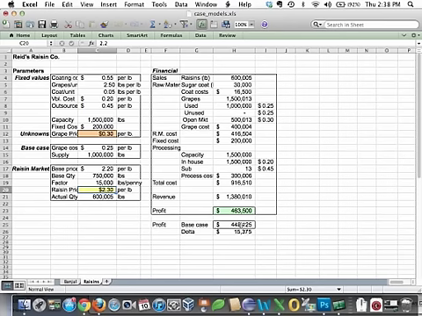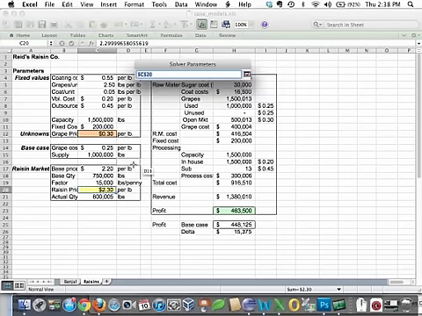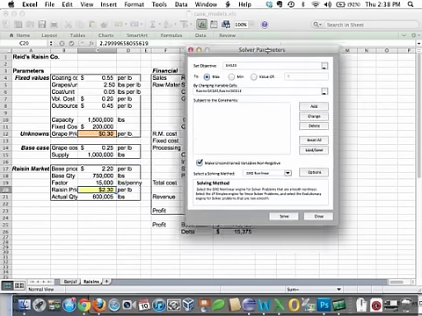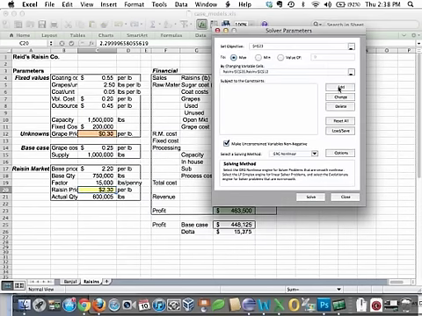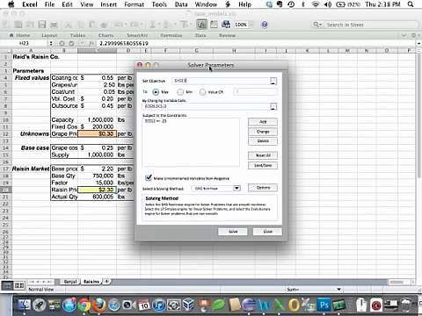Now, I can also do it with multiple variables, so let's try that. So let's go back to Solver and say that not only are you changing the price of the raisins, but you're also changing the price of the grapes that we're willing to pay for the grapes. And in that case, we're going to say that it's subject to certain constraints. And we're going to add the constraints that the grape price is going to be greater than or equal to, let's say, 25 cents a pound as one of the constraints.